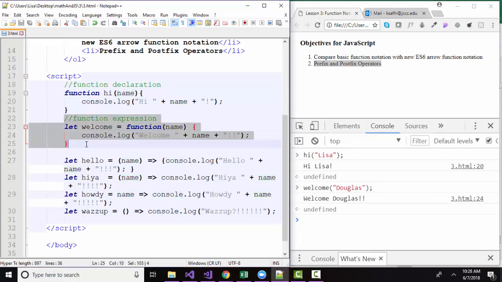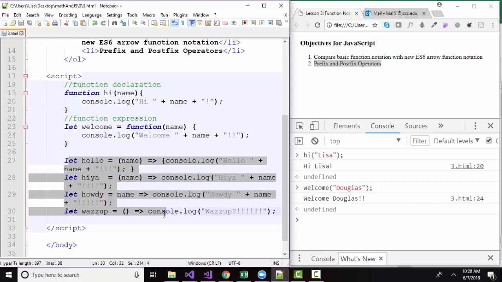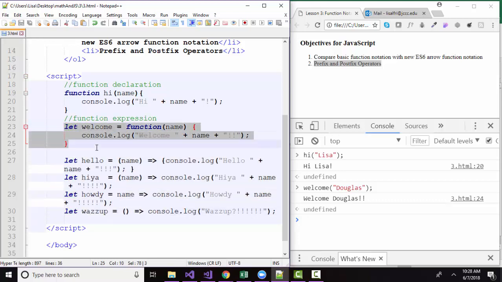It's important to wrap your brain around function expression notation so that you can move into arrow functions, because the new arrow functions for these four functions below pattern themselves after the function expression syntax versus the function declaration syntax. And that's one of the things that I think personally is hard to learn in programming, that there's two correct ways of doing the same thing.